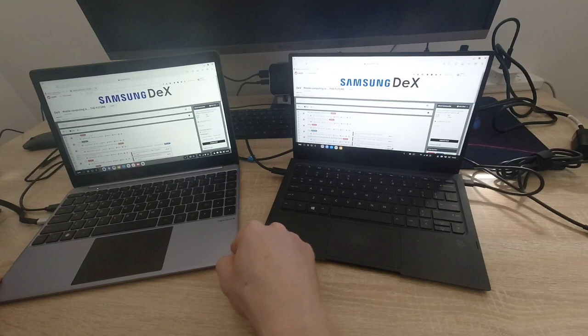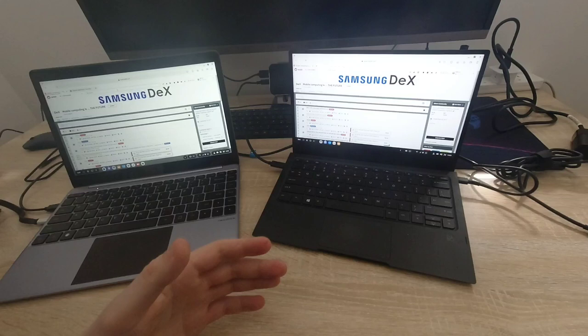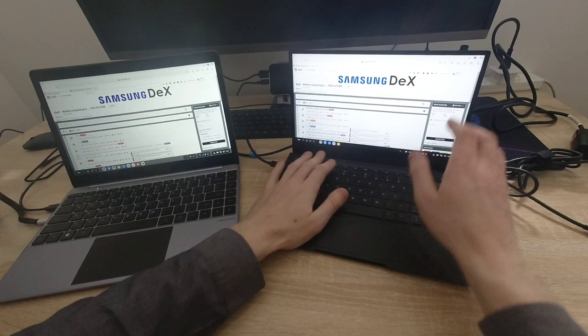I can actually shake the whole table by trying to move the NexDock 2, whereas the HP one is all over the place, sliding around. So again, if you put it on a glass table, I do believe the NexDock 2 is still going to be firmly stuck to it, whereas the HP one is going to go all over the place and slide. Obviously it might end up being uncomfortable while you're typing.